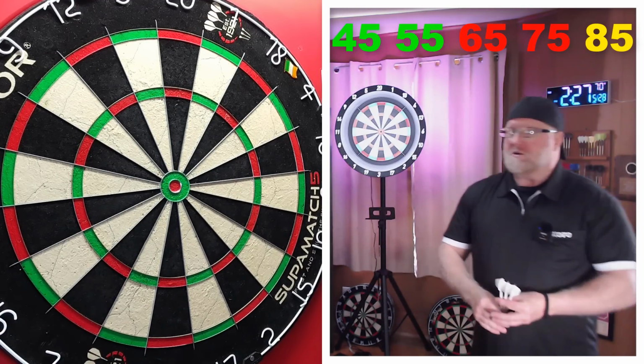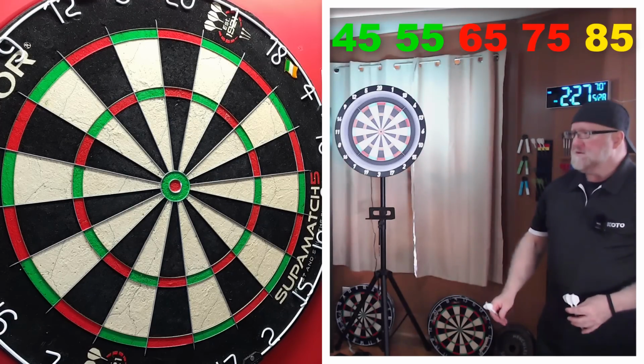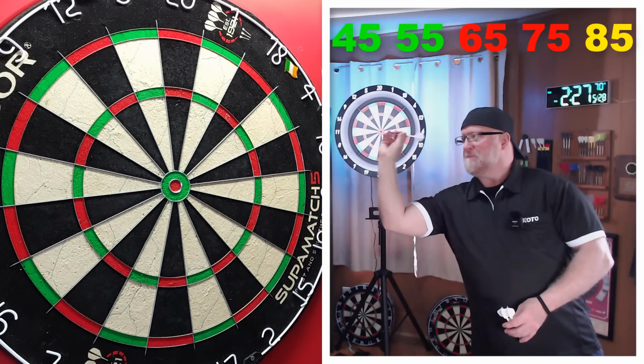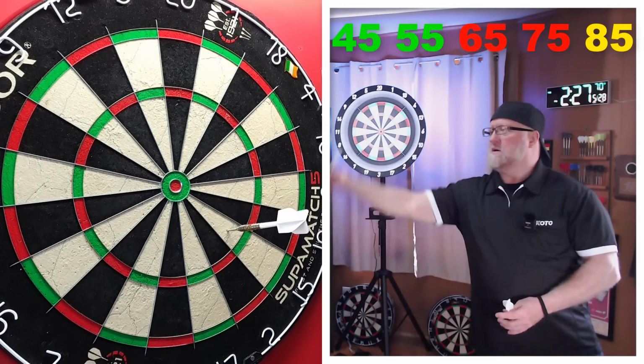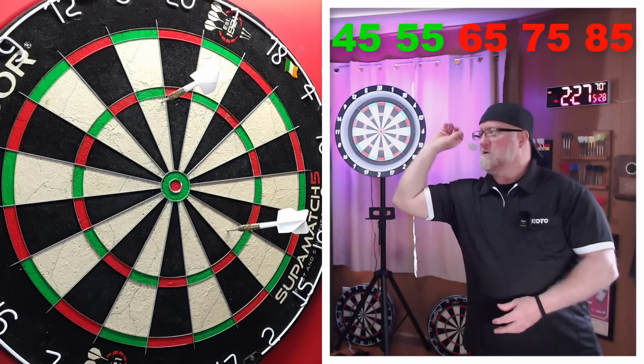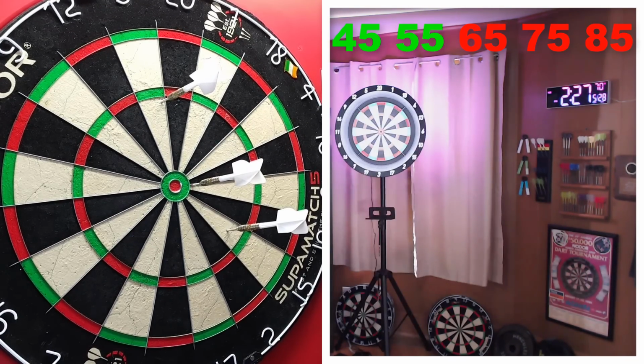85. You could go treble 15 or treble 19. Doesn't really matter. I'm going to go 15s to hopefully leave tops. Ooh. 20. Or the treble for the bull. Well, hey, I got the first 2 anyway.